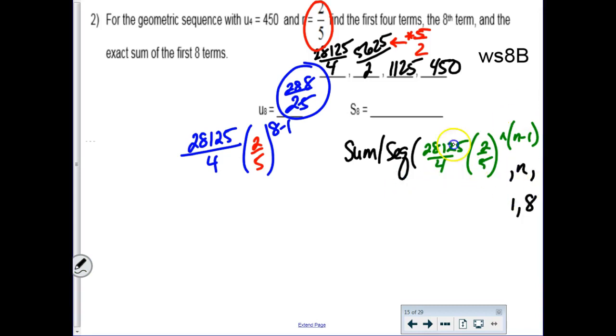This is a good example of why I really wouldn't want to write out all 8 terms of that sequence. They're kind of horrendous. So the sum of the sequence, I think, is where it's at. Do you guys want me to go through using that other formula, though? I can. I just really don't like it. It's very easy for kids to mess up, so I don't like to use it.